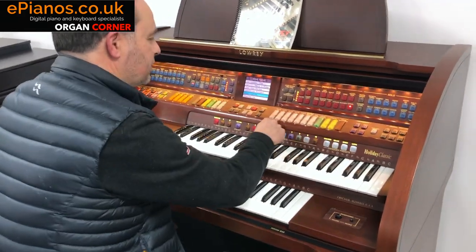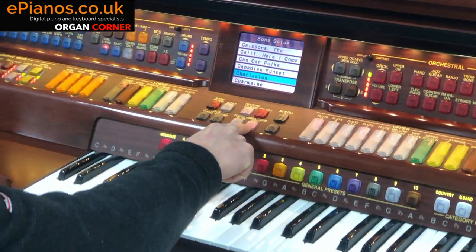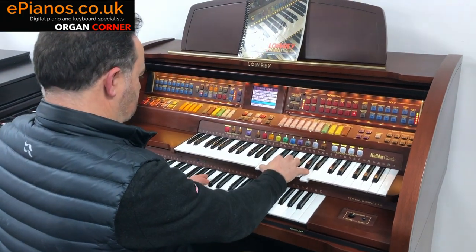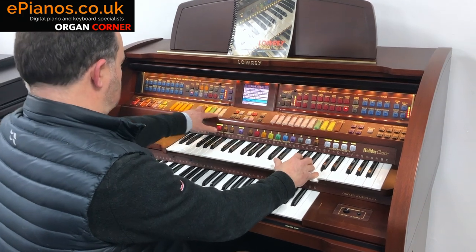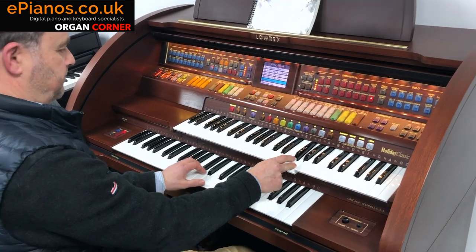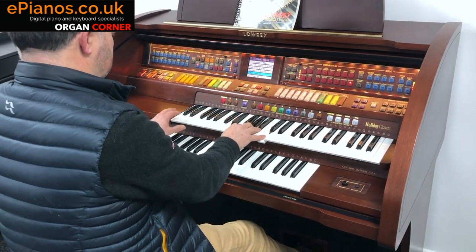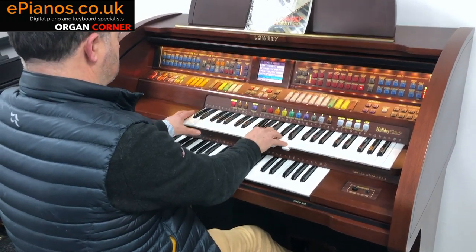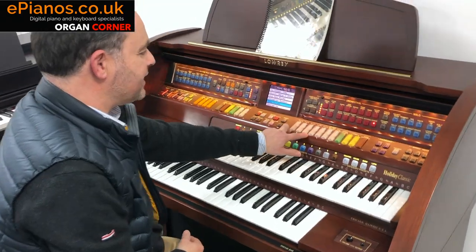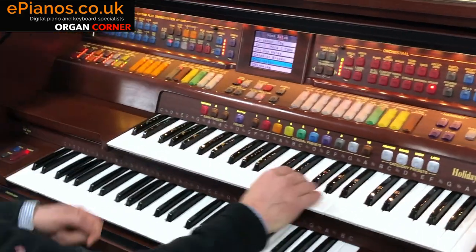Now what we can also do with this is decide we want some sustain with it, so we can put up a sustain, and we decide if we want the tremolo to be fast, which is on at the moment. Soft sound, that's just from two flutes, the 16 and the 4. Now if we change that to 2 foot, you'll hear that a little bit shriller.